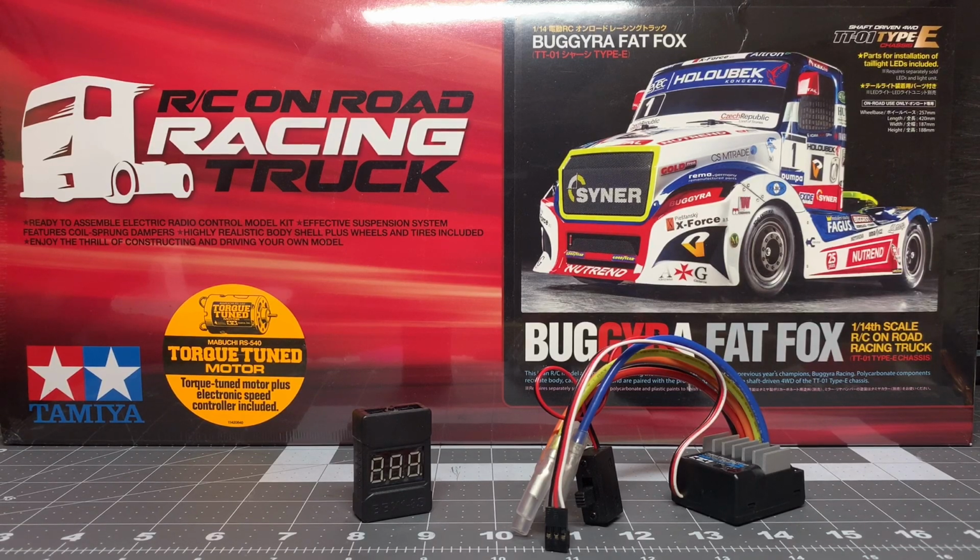Okay, so I went over the five things to buy when you go and pick up a Tamiya RC kit. I hope you learned something from it.